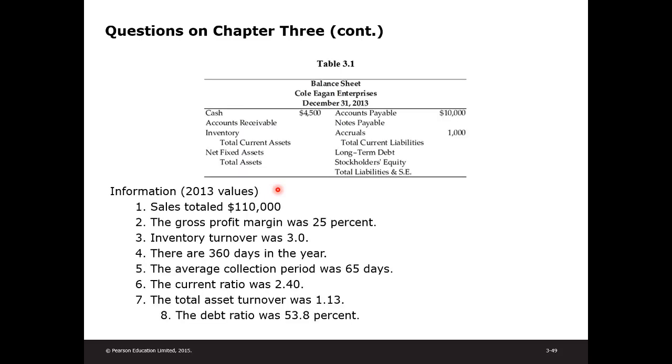we need first to go back to the balance sheet. As we can see, we don't have the total current assets or the receivables, so we cannot calculate it directly. So with this information, we have the gross profit margin and the inventory turnover. So we can calculate the inventory from the inventory turnover ratio. But first, we have to calculate the cost of goods sold. Of course, we do not have it here directly, so we will calculate it from the gross profit margin as follows.